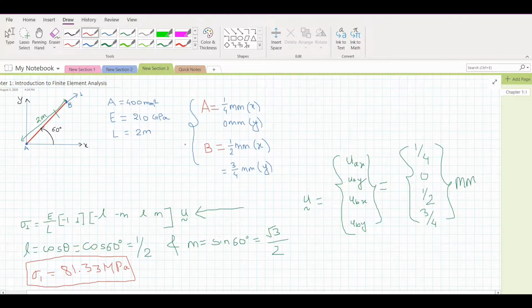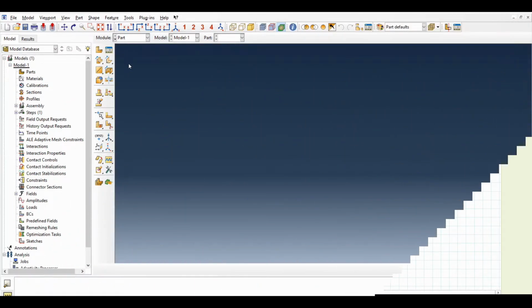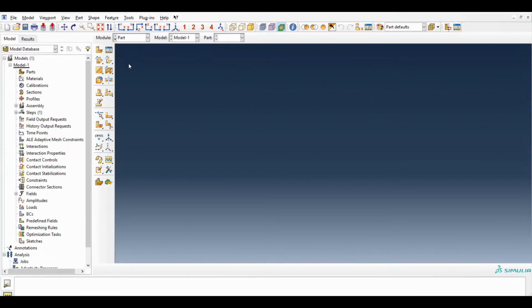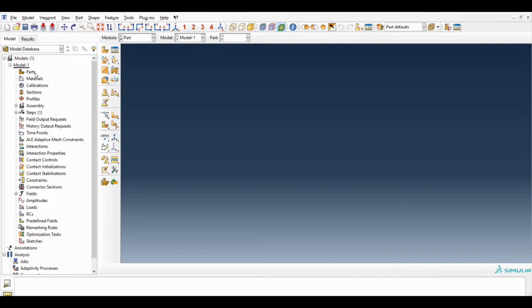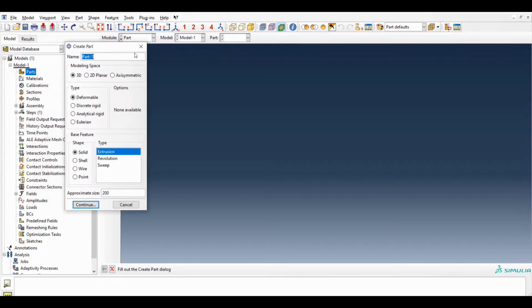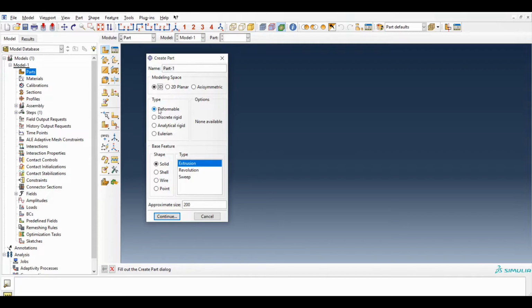Now what we'll try to do here is model this in Abaqus and see what we get. Today we'll be making 3D elements rather than 1D element. For this, we go to Parts, click on 3D, Deformable, Solid.